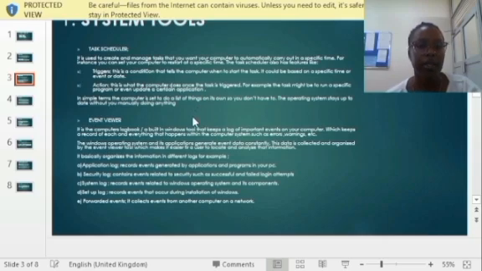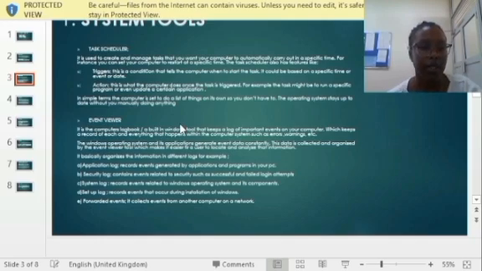So we are going to talk about the event viewer. It's like the computer's logbook. It's a built-in Windows tool that keeps a log of important events on your computer, which keeps a record of each and everything that happens within the computer system. We can say such as errors, warnings, all that. You will find that in the event viewer. So it acts as a digital diary for your system.